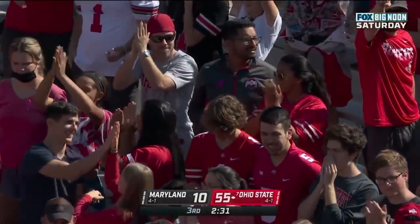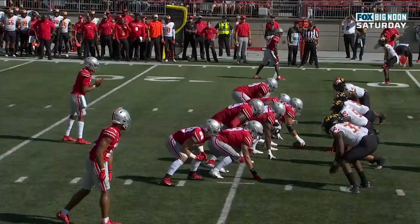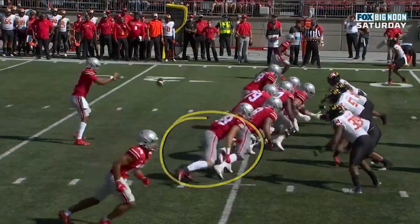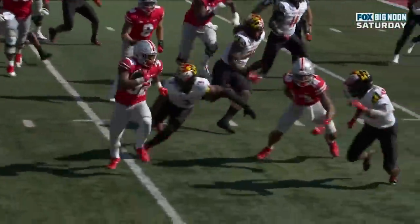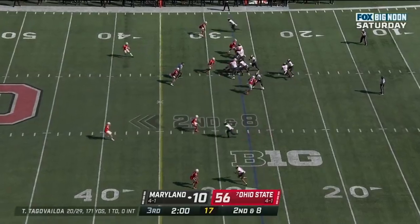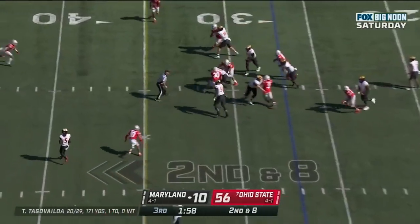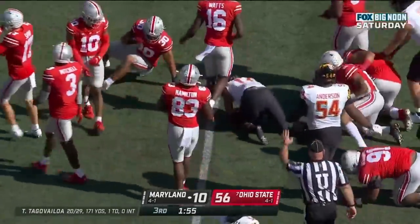Well, that time it was Jeremy Rucker. It wasn't even Big DeJuan that was caving that edge down. Rucker gets a completion beforehand, and this time he just seals the edge and then some, driving Maryland backwards. But here's the reality. If you make it, ooh, that's a good run finally here for Maryland. If you make it on the field.